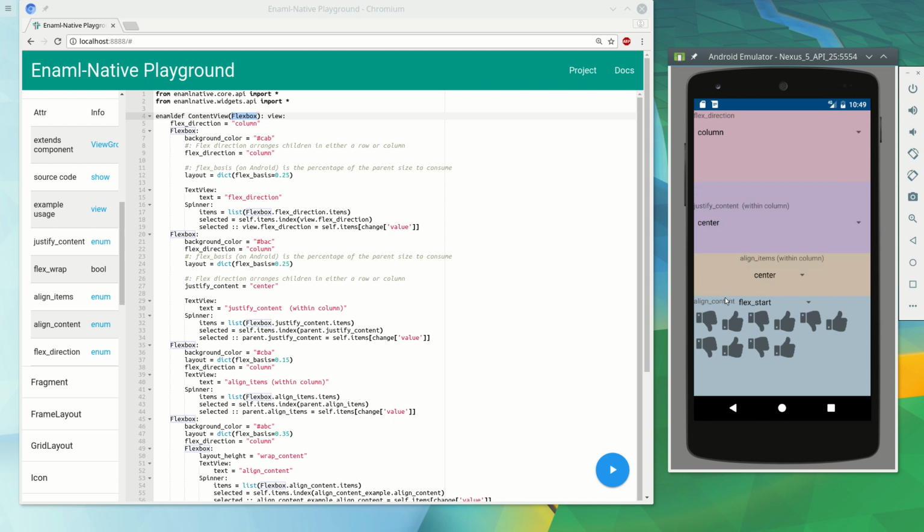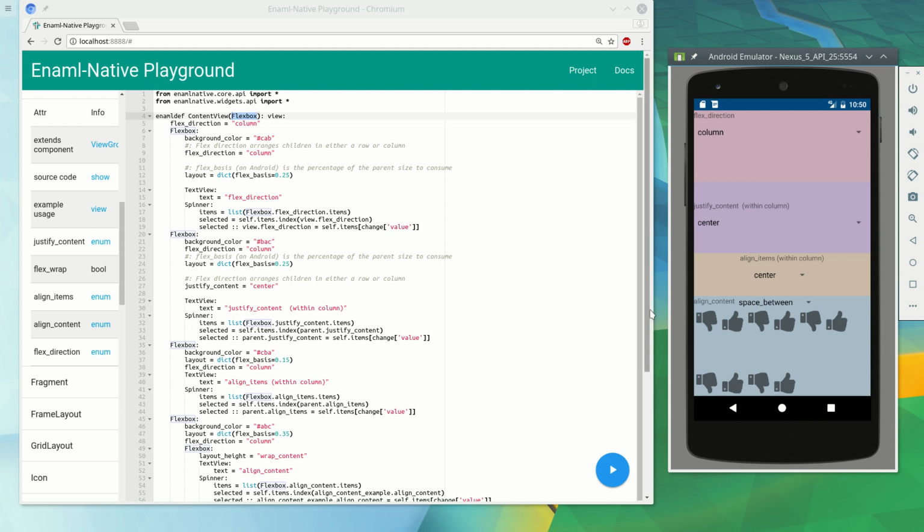Alright, then there's also align content, which only applies when you're wrapping. So if I have a bunch of elements here and they're wrapped across the screen, your alignment here defines how that's arranged. So if we weren't using align content and we did space between, each one of these would be separated. So since we're using align content, it's doing the space between the rows of wrapped content, since we're in a column, if that makes any sense.